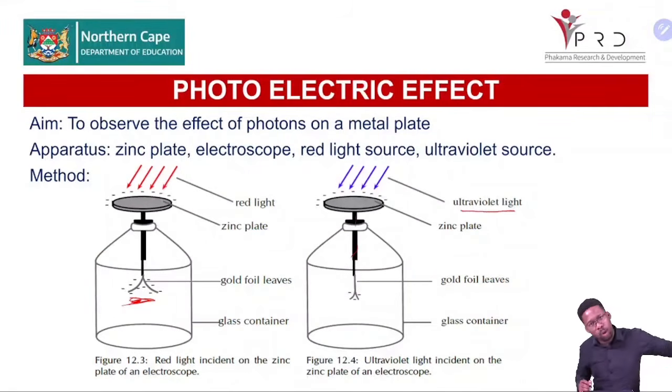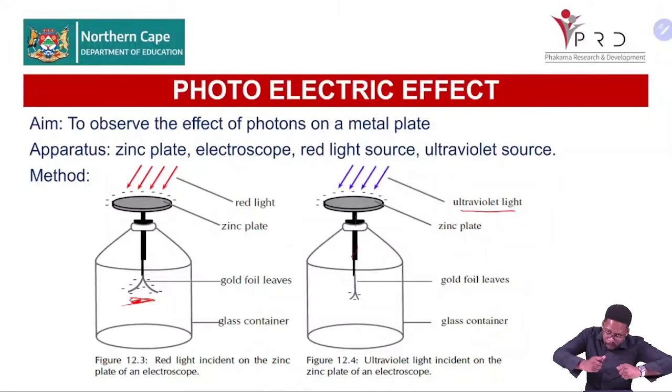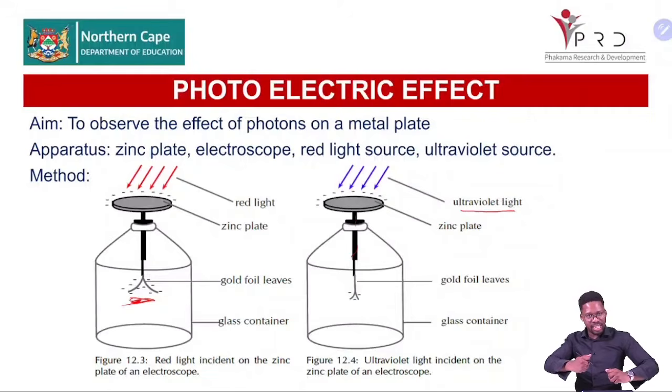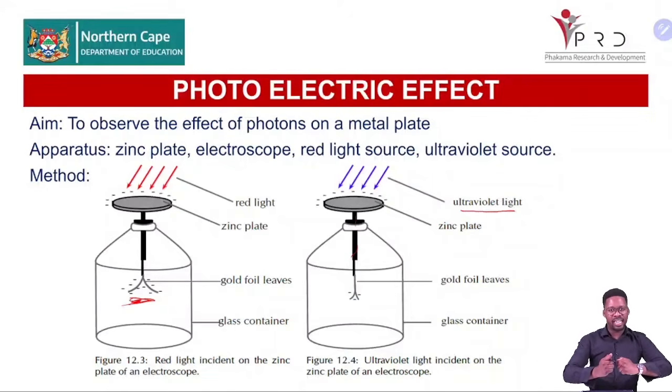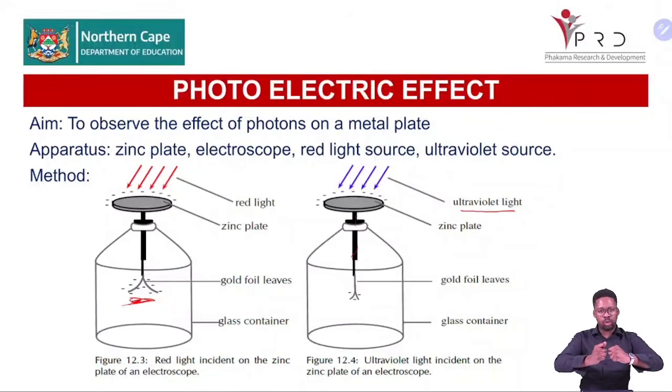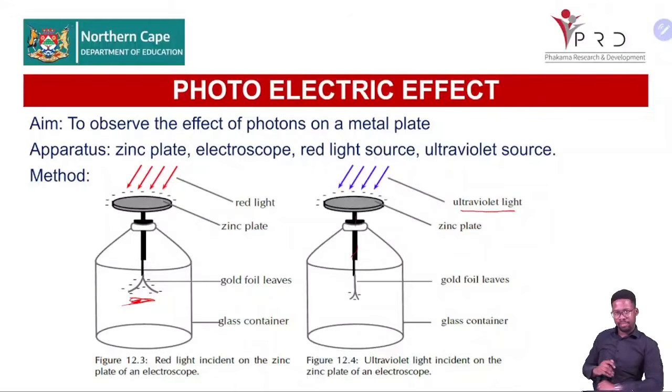Same procedure. We put the electrons on the zinc. The zinc will have excess electrons. Because the metal rod is connected to the zinc, the electrons will flow to the metal rod and they will flow to the gold leaf. This will cause the gold leaf to do what? To repel, because the one side will be negative and the other side will be negative, and we are saying like charges, what do? They repel. They're like, okay, it's fine.